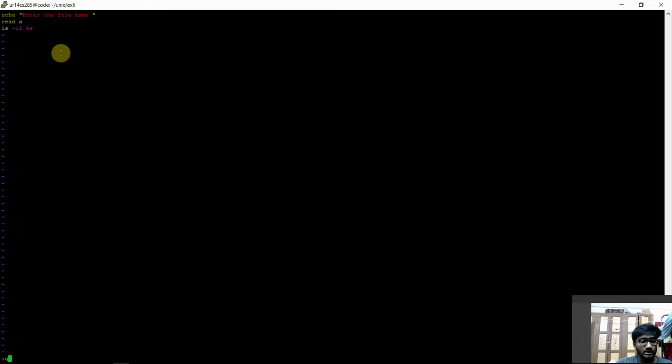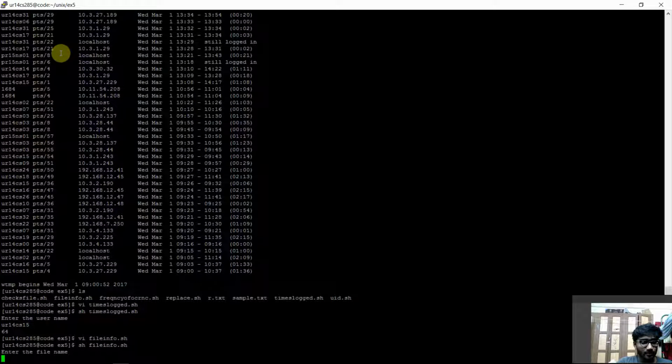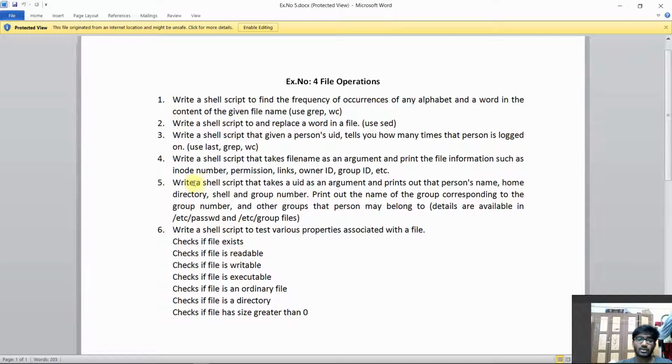I will now execute it. So enter the file name. Now we will enter the sample file I have created, sample.txt. So this is the inode number, this is the read write permission, this is the user ID, and this is the date of creation. So this is the time. So these are the information of that particular file.